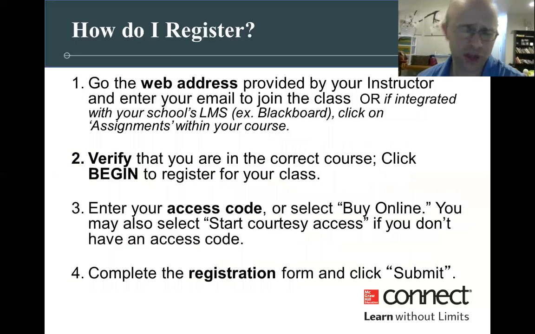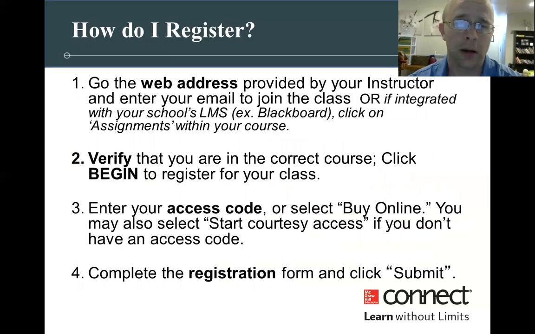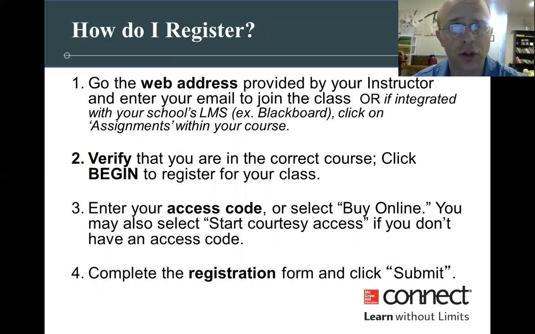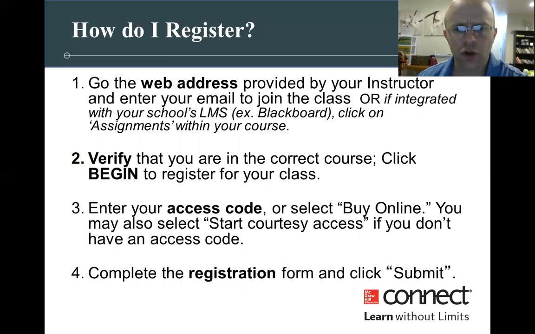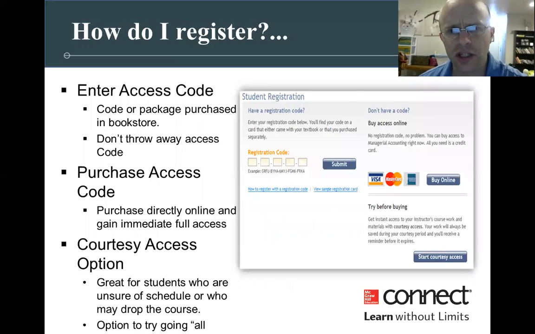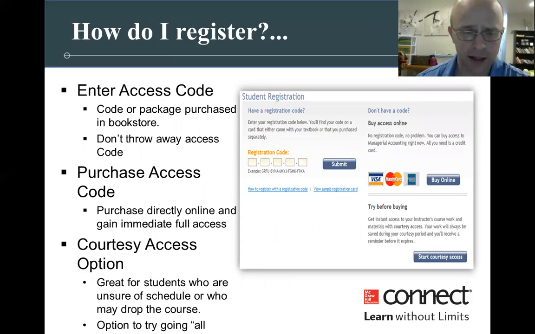This is how you register. From your syllabus, you'll usually get a link. You follow that link, it takes you right to the product, and you can register. If you haven't bought it, it will give you options to purchase. If you have bought it, you'll put in your registration code and register for the course. You'll see a screen where you enter your registration code and hit submit — and if you need to buy it, that's where you buy it.